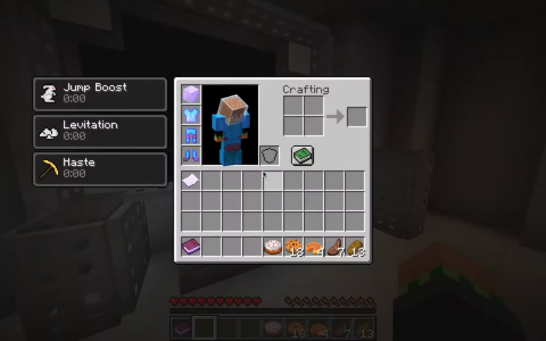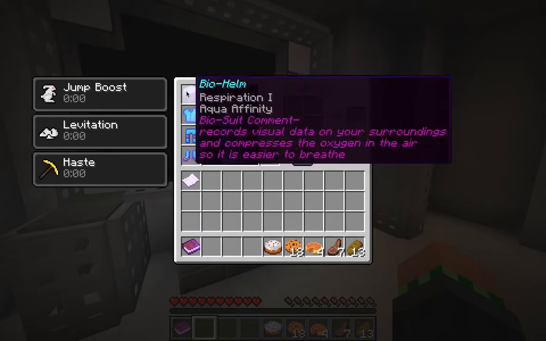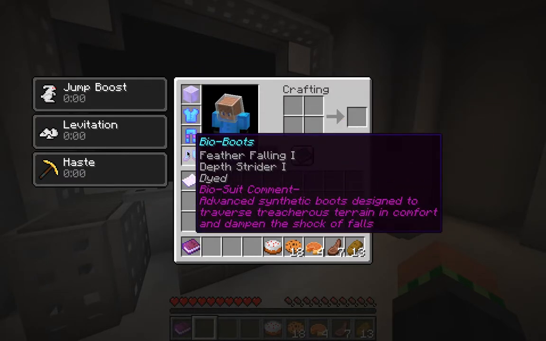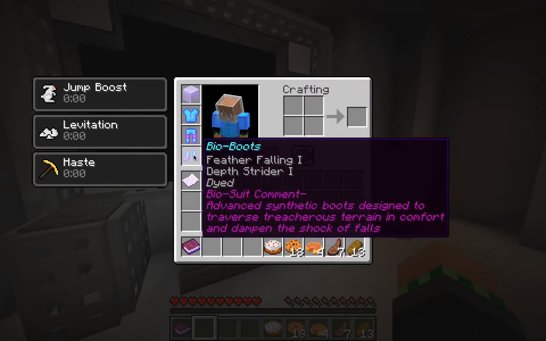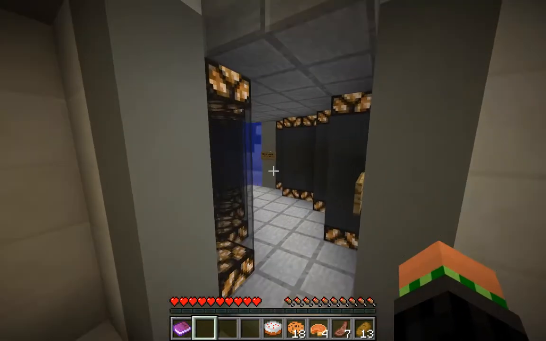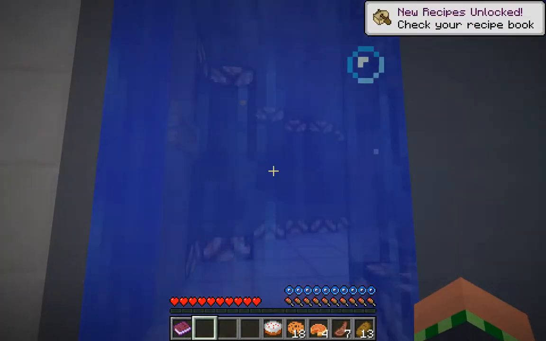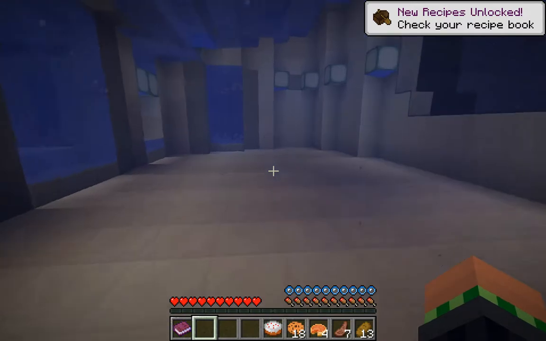So yeah, now I have this cool thing on, with all kinds of stuff inside of it. I've got Aqua Affinity in here, and Respiration. Yeah, it's all kinds of cool stuff. Depth Strider. They must have updated this since I was here last. Yep, here is 0G Pool.